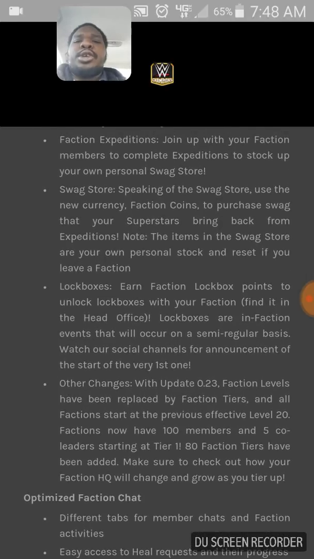Speaking of the swag store, use the new currency of faction coins to purchase swag that your superstars bring back from expeditions. Note the items in the swag store are your own personal stock and reset if you leave a faction.